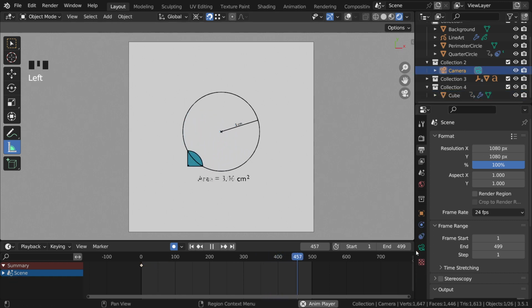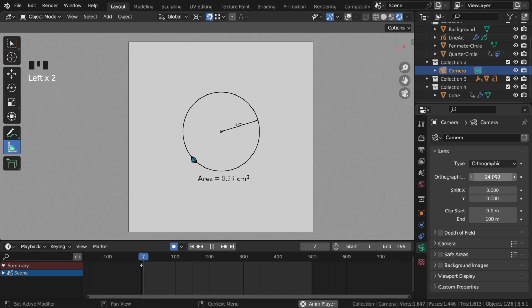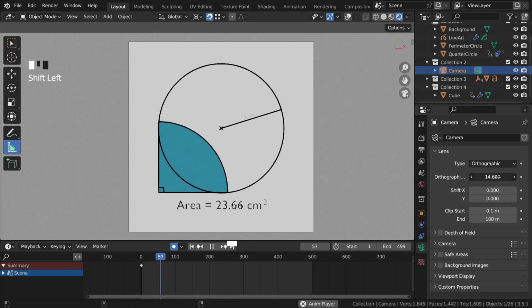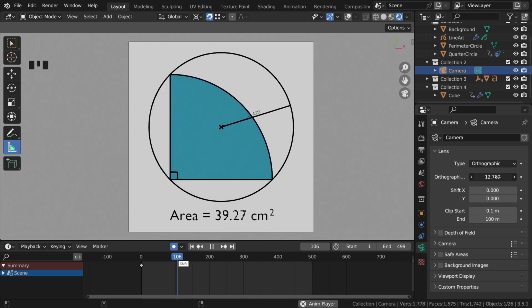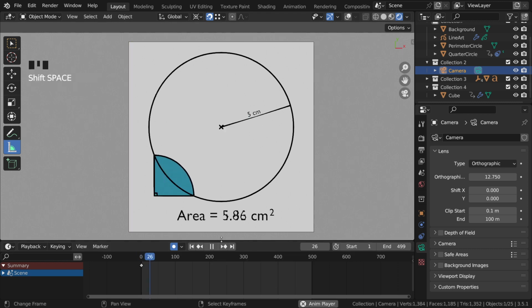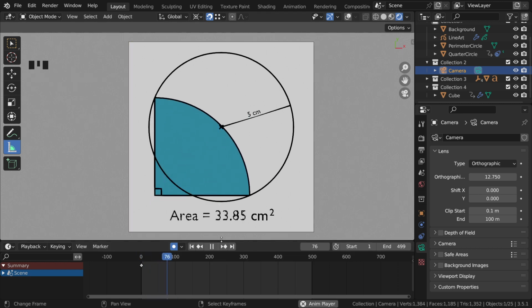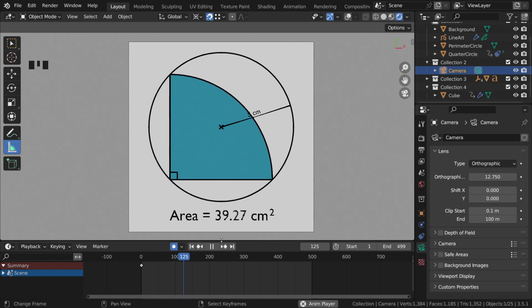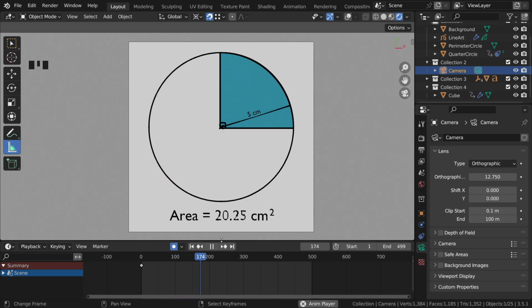So I'll take the camera and bring it over like that. 12.75 seemed to be that. All right, that seems to be working.